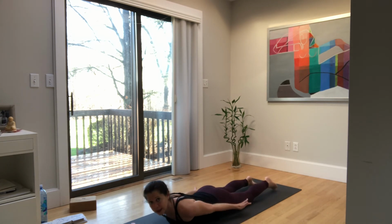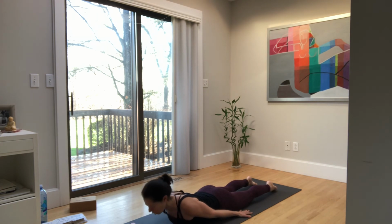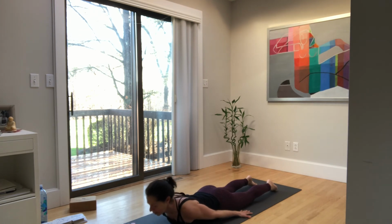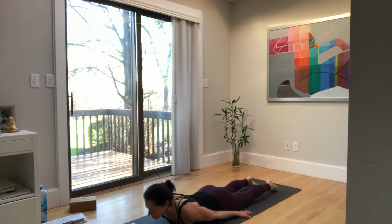So you'll take your hands by your sides, palms down, shoulder blades down your back and shoulder heads away from your ears. Chin to chest. Keep all the toenails on the ground. Just lift the upper body with the chest and lower. And lift and lower.